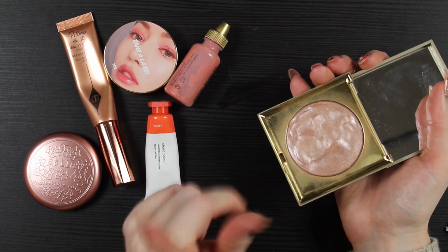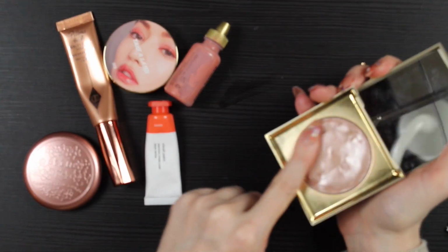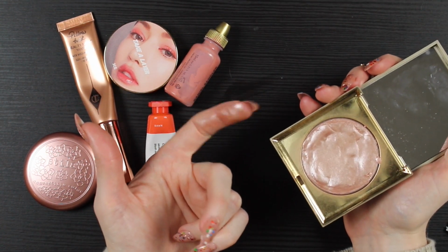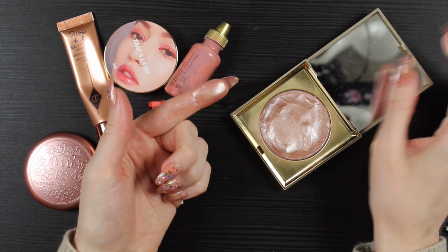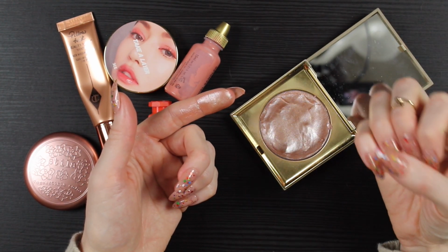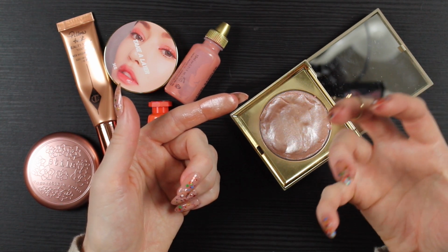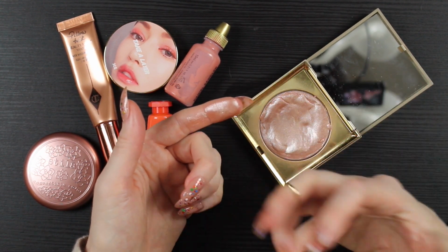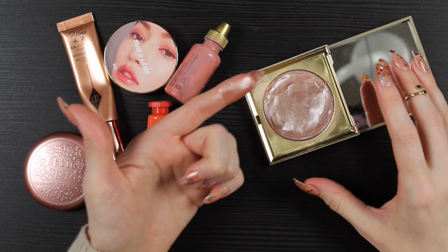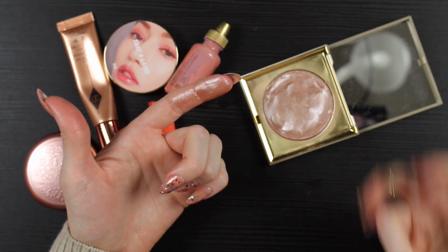But the thing is that this putty formula, which I wear as a blush because it does end up having a good bit of color on me, but really it's a highlighter. I mean, it's kind of in the wrong place. It doesn't play well with others for me, like a putty like this. I don't like layering it over other things because it ends up giving me kind of that metallic stripe. And I find that if I try to mix it with a highlighter, with a liquid, even sometimes just mixing it with a foundation product that's on my cheek, like anything I try to mix it with, it's not that it rejects it or pills up or anything. It's just that because it's a putty, it's kind of dry. It just doesn't give that super blended, extremely skin-like, set into your skin look that I love these days.